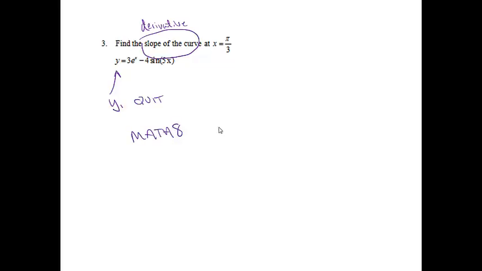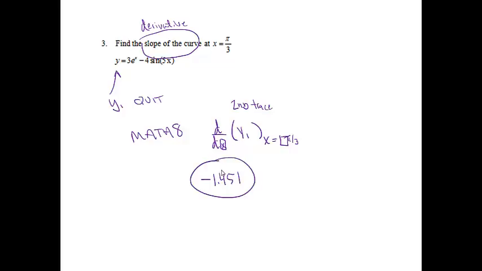When you do that, you should have something that looks like this. We have a little box, then parentheses, and then it's going to say x equals another little box. Remember, we're going to put x in that first spot. This one, we will put y1 in that place, and to get there, I believe we do second trace. You will be able to find that y1, and then we want it at x equals pi over 3, so you can just type in pi over 3, and when you do that, you will get negative 1.451, so that is the derivative at that spot.